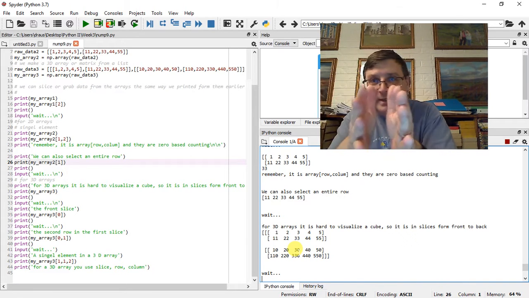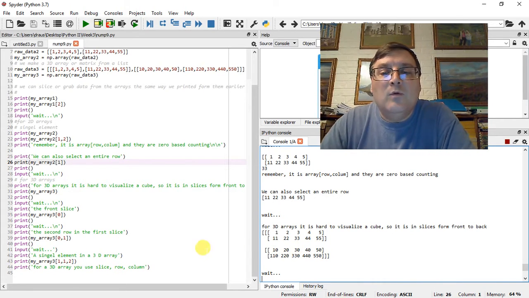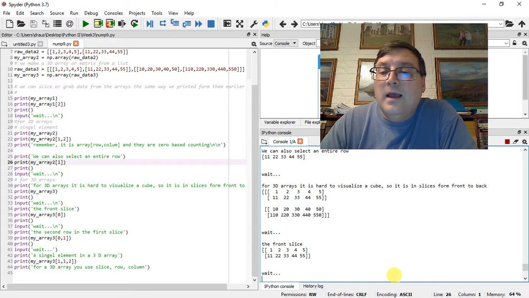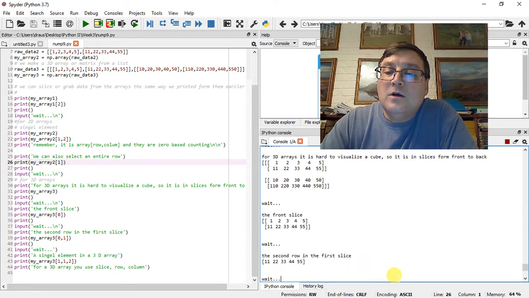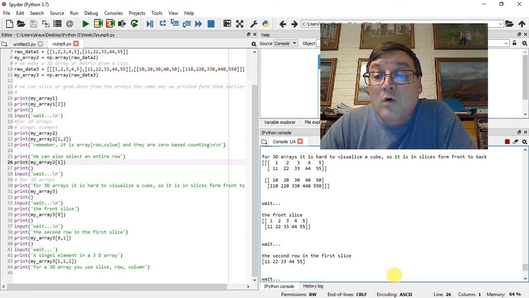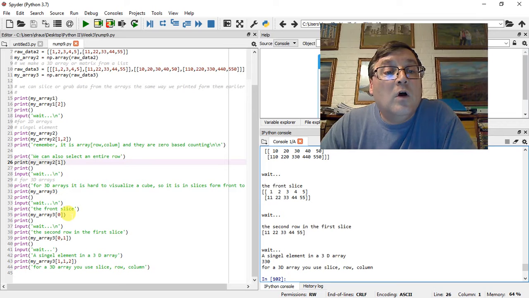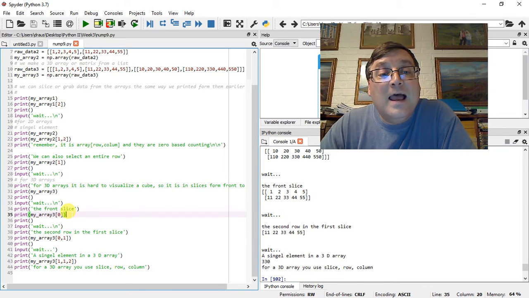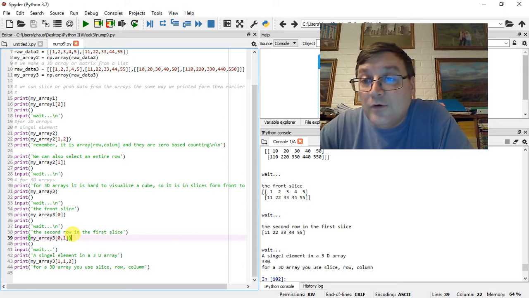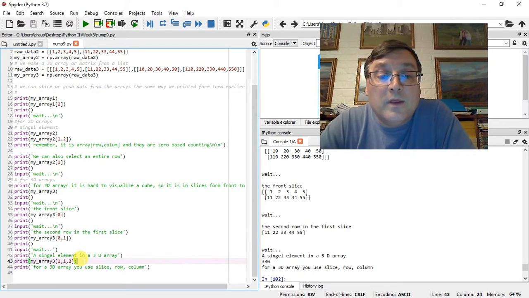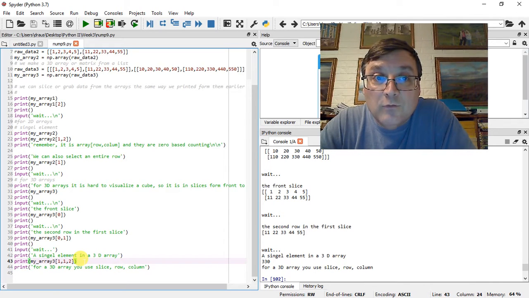In the cube, it does the slices, and we can do the front slice. We can do one row from the front slice, or we can do a single value. If you look on line 35, you'll see the front slice. If you look on line 39, you'll see the entire row. And if you look on 43, you can see how to get individual values.